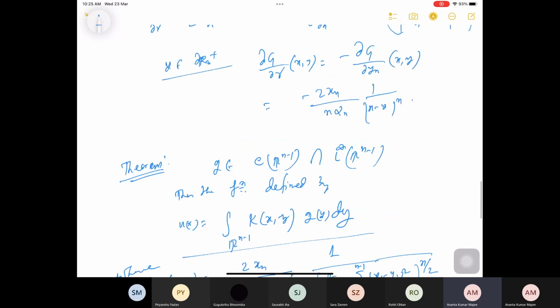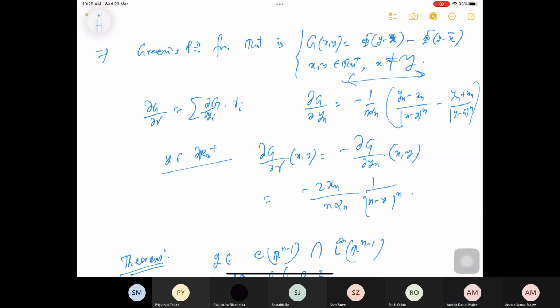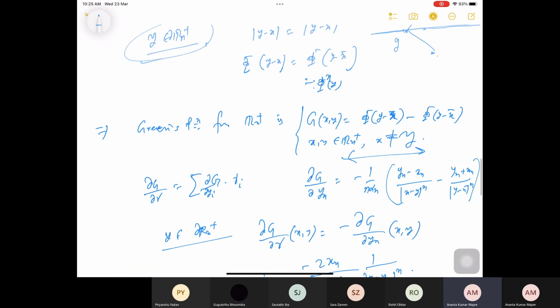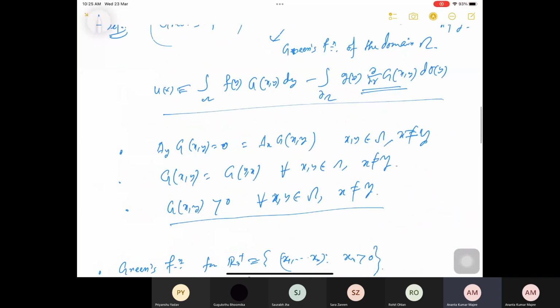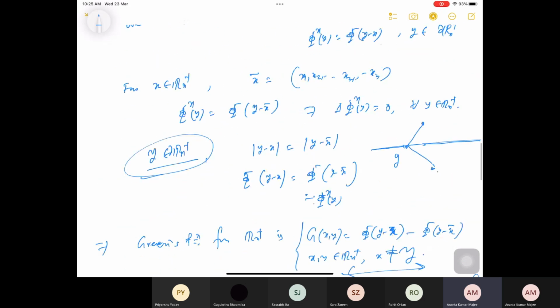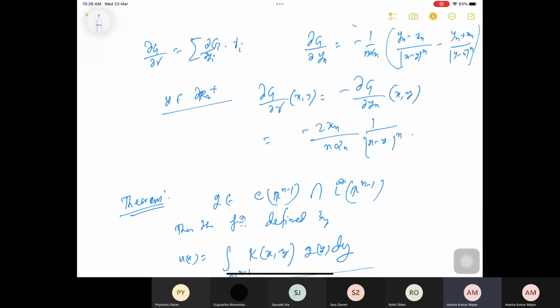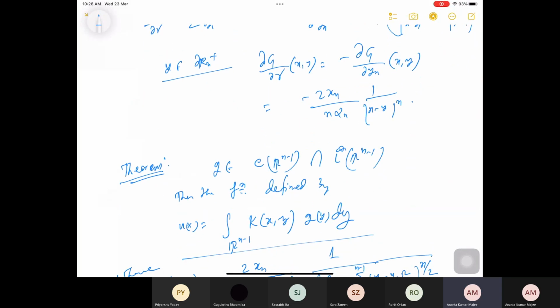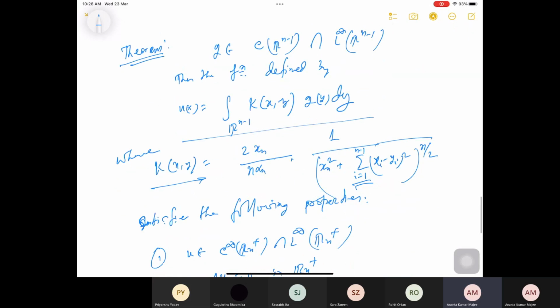It is just coming from using these formulations here. ∂G/∂ν, if you just put it in this expression here, now in this case you don't have f. So this is now over ∂R^n, you can think of this as R^{n-1}, and then g(y), and then ∂G/∂ν, already I have written down what it is here. So from there you can find this is |x minus y|^n for y in ∂R^n_+, and hence that is the expression I am writing down. So this is called the Poisson kernel for R^n_+.